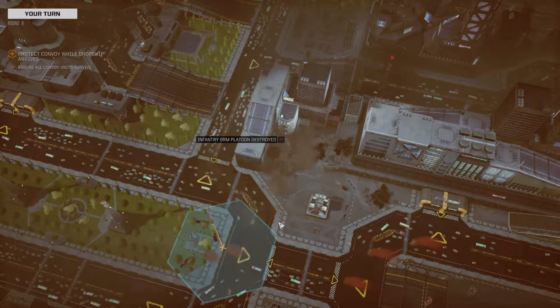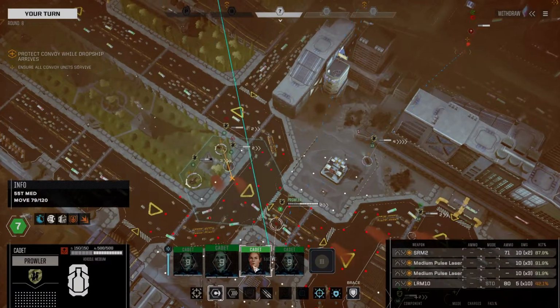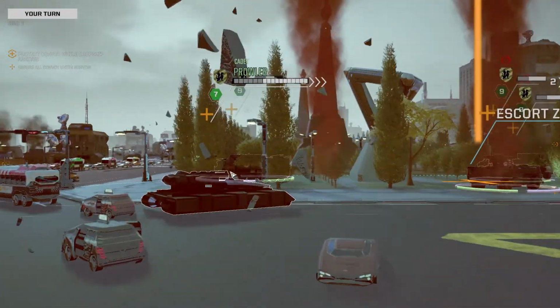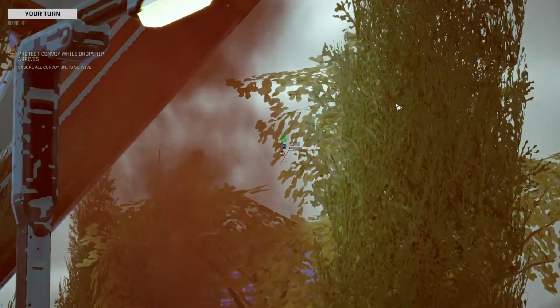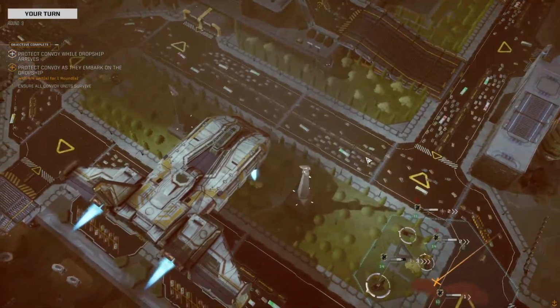There we go. So there's all the ambushers dead. Target destroyed. I hear ya. We're going to move in with this final Prowler here, and we're going to fire on this Ripper. We only have a 20% hit chance, so I don't expect much there. We actually got 5 damage out of it. Sure.